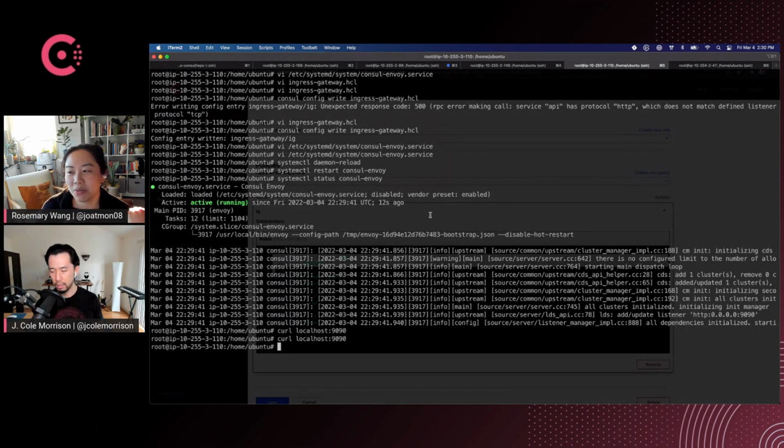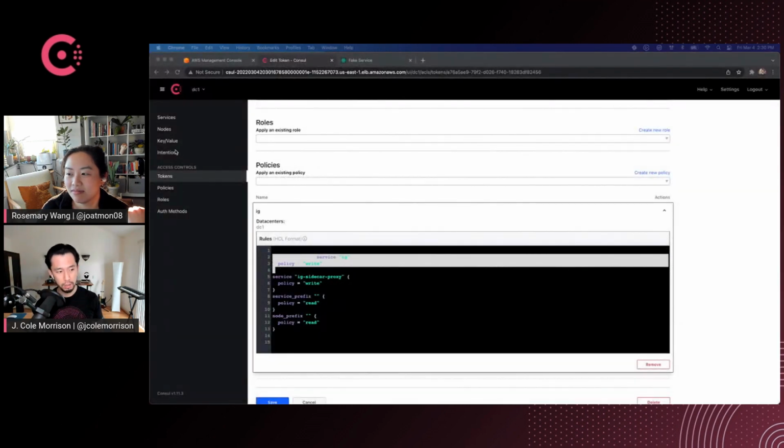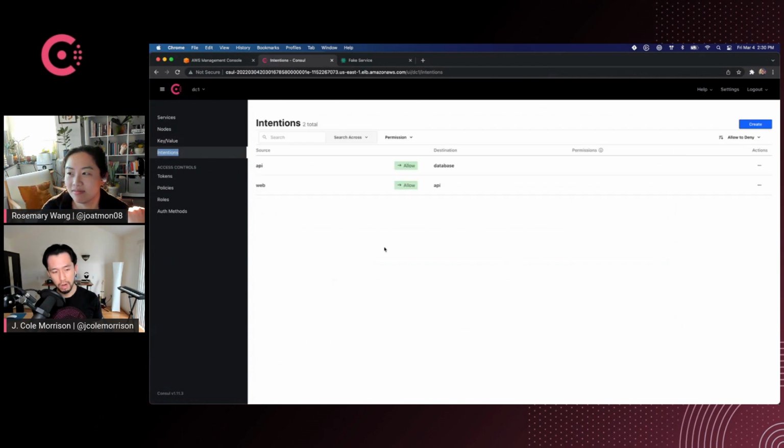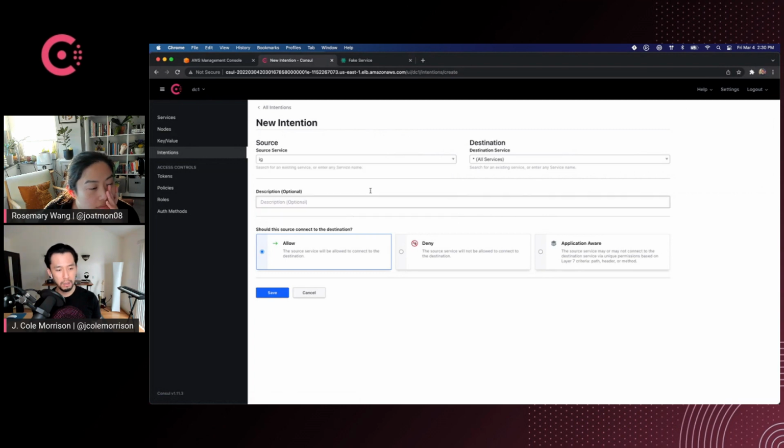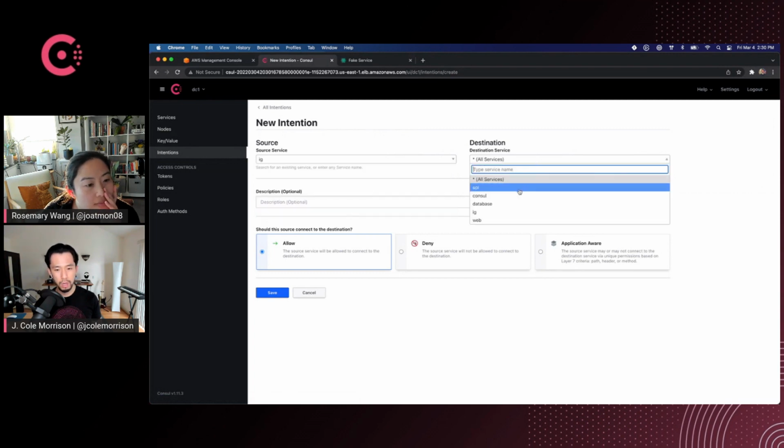Do we need an intention? That's a good question, because right now we don't really have anything for the terminating gateway. Yes. Okay. So we need an intention from the ingress gateway to the API, right? Otherwise it will just say you're not allowed to do anything. Let me create. Okay, there we go. So from ingress gateway to API, correct?